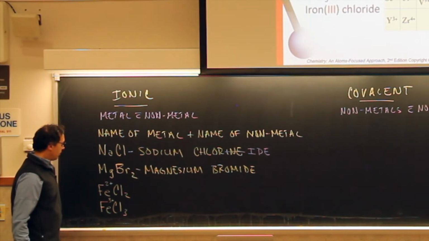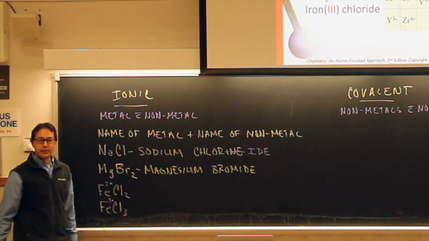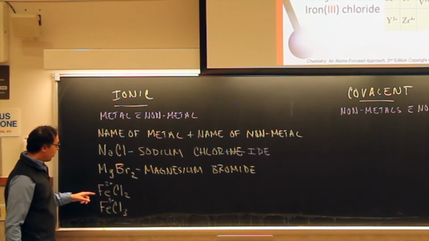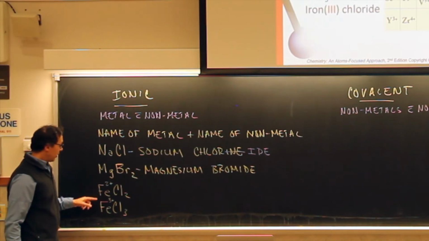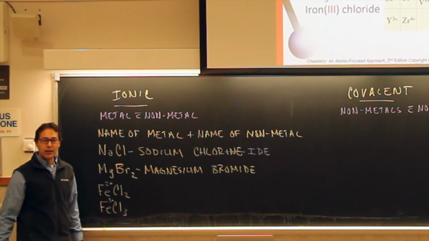Now, a long time ago, the way that they would do this is they would use Latin, because all smart people know Latin at one time. That was kind of like the thing. And so they called one of these ferrous and the other one ferric. So this would be ferrous chloride and ferric chloride. And maybe you've heard of this. Maybe. They used to teach it this way.